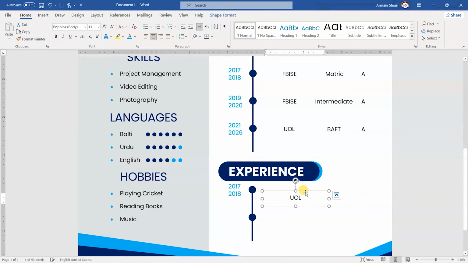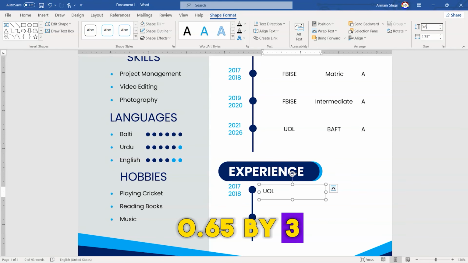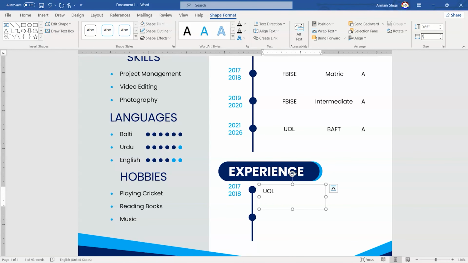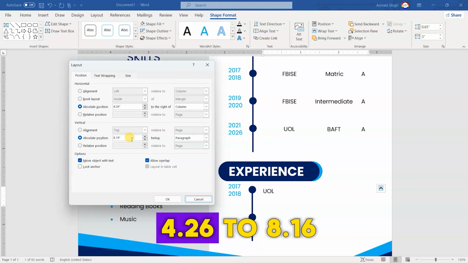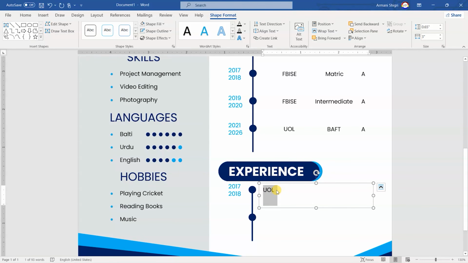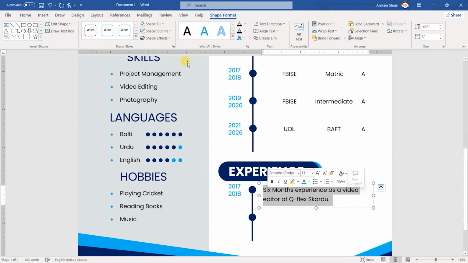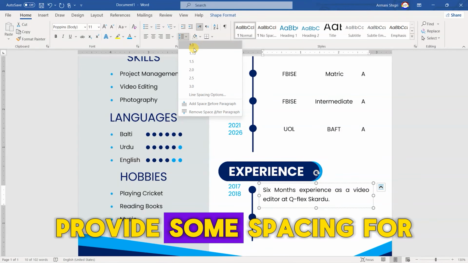Copy a text box. Set its size to 0.65 by 3. And position it from 4.26 to 8.16. Provide some spacing for a clearer look.